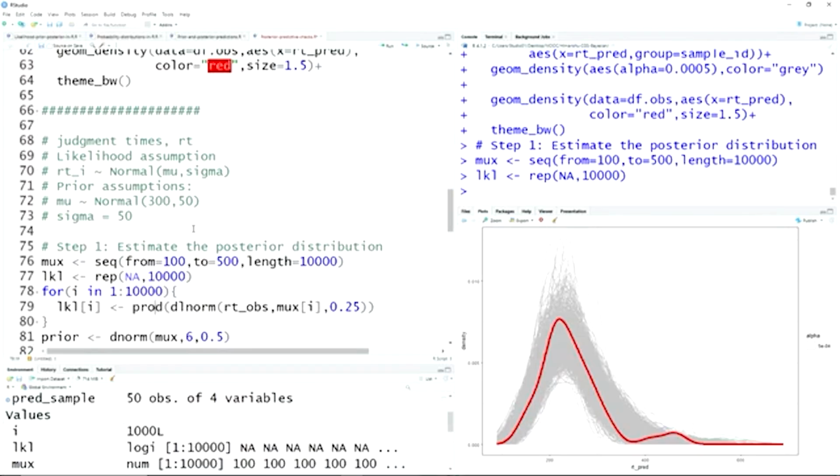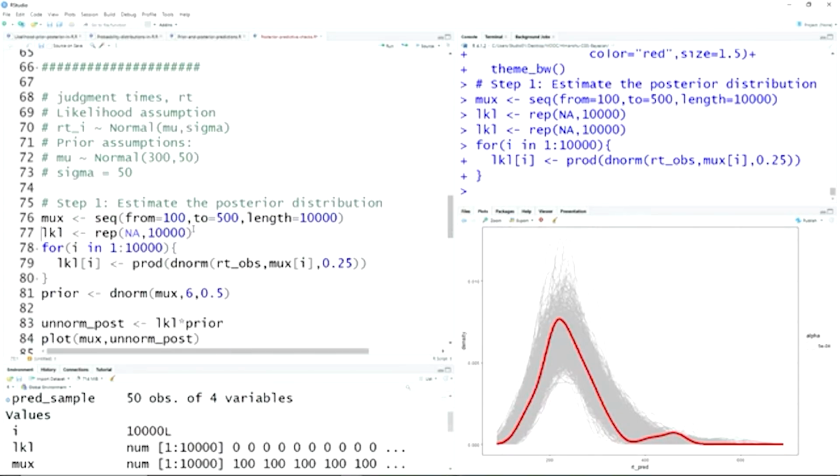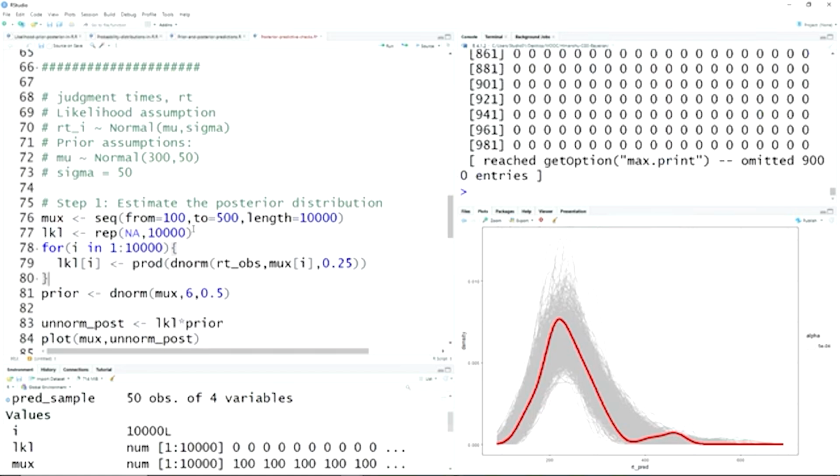Okay. And corresponding to each mu, let us calculate its likelihood. And prior is 350.